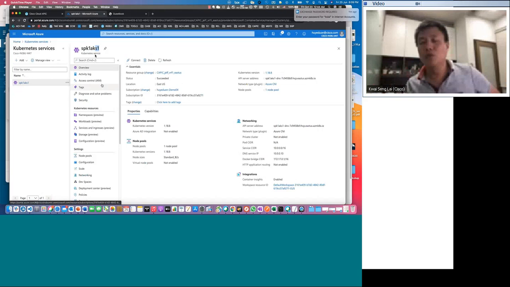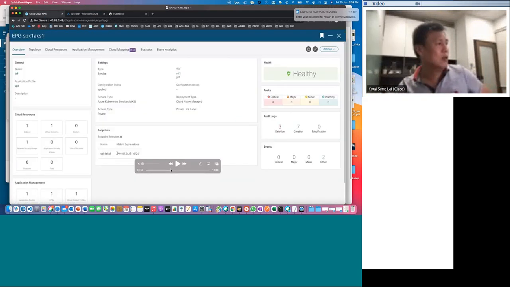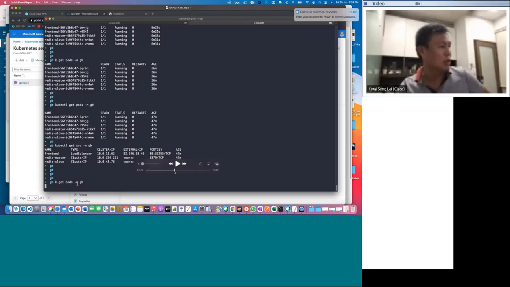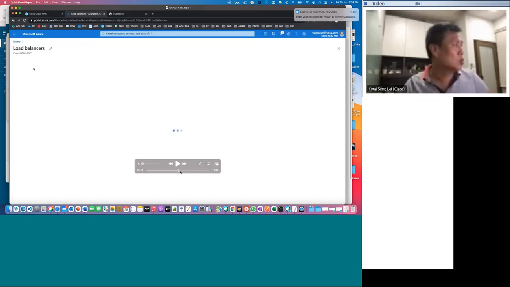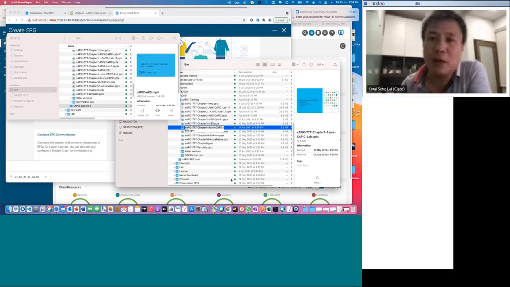But what I want to do now is apply a contract against this service. So I can use a policy just now to say that we have an endpoint selector name equal to this service that's been exposed, and then from there I can do the association, and automatically we will map this service to this IP address string that we're seeing here. So this is how we can do all the EKS service. The rest are just illustrations on the AKS to show you how it works. This is just a simple illustration of how we can use Microsoft native service.